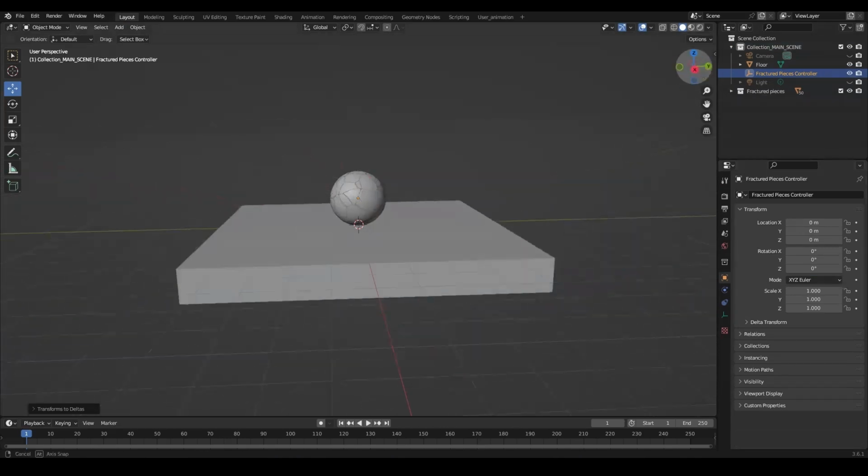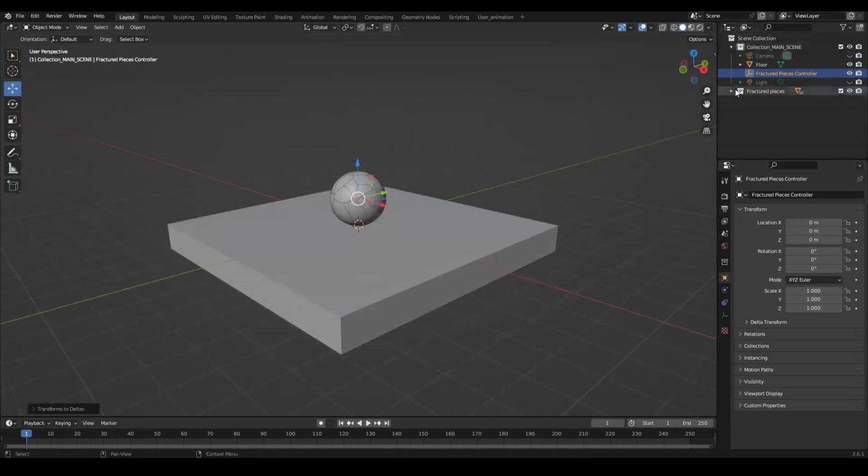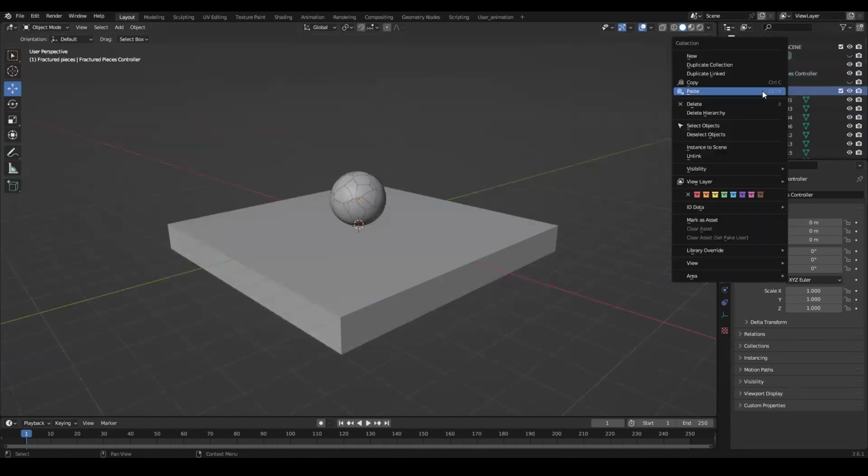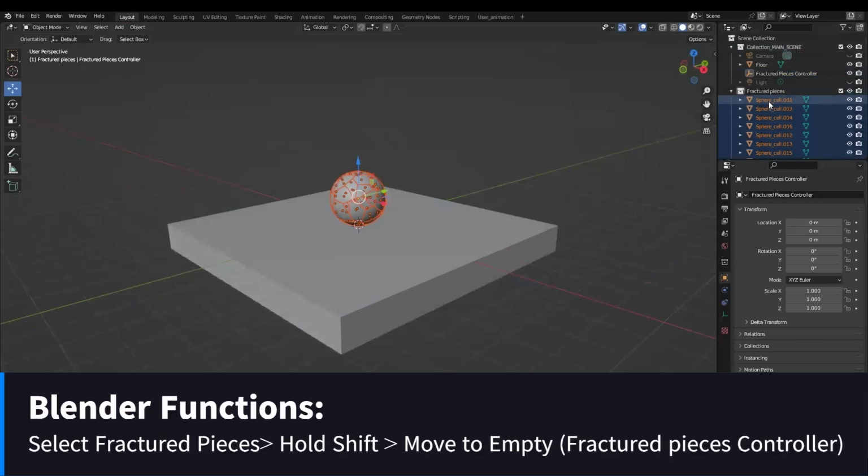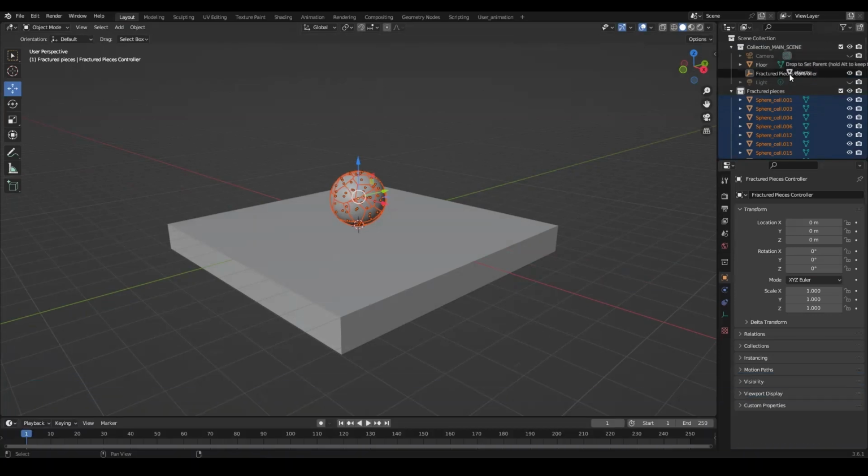So once you've taken out that one, that now made it 0, let's open that up. We want to select our objects. Once that's selected, we want to hold down Shift and move the pieces and drop them into the fractured pieces controller. And now it will say drop to set parent, and we will drop it into there. And then you get an icon to know that as well. Okay. So once that's done, I want to now move this fractured pieces controller into the fractured collections, and now it's completed as it's now the parent of all those pieces.